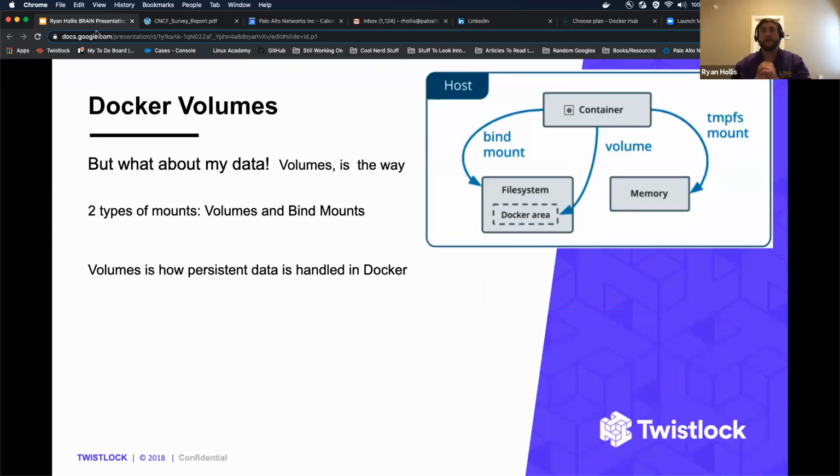So moving on from there, Docker volumes. Like I said earlier, when the container dies, the data goes away, which you don't really want as an analytics professional. So in that case, we have two different methods. There are actually more methods of mounting storage onto a container. The two most popular are volumes and bind mounts. Bind mounts actually route to a location in your file system, so something that you can navigate to just by CDing, or changing directory, on your Windows or Mac.